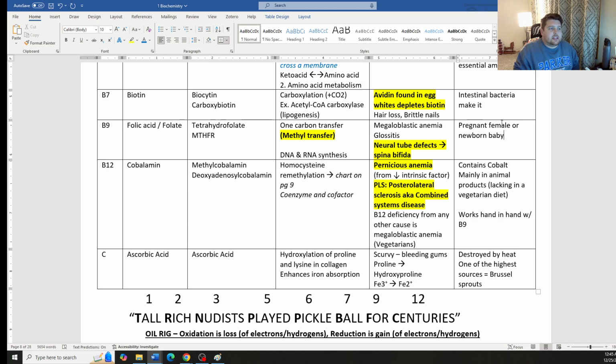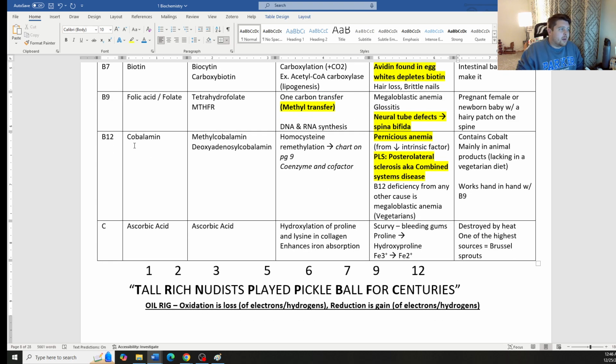You're going to see these things specifically when a pregnant female has issues with B9, because we require a lot of B9 for a newborn baby. So if we don't get enough B9, enough folic acid, then we can have neural tube defects, which we call spina bifida. With spina bifida, you can get spina bifida occulta, or you have a couple different levels, which again we'll see in the pathology portion. So most commonly look for a pregnant female, newborn baby with a hairy patch on the spine as the most common way that we'll talk about spina bifida.